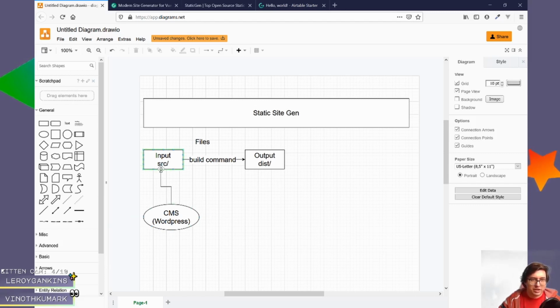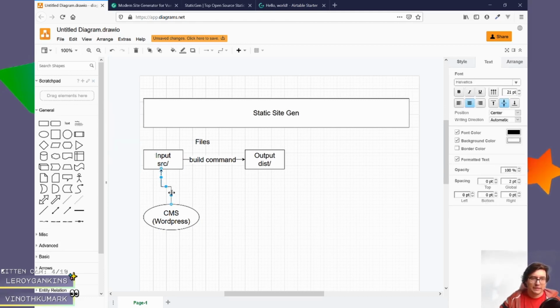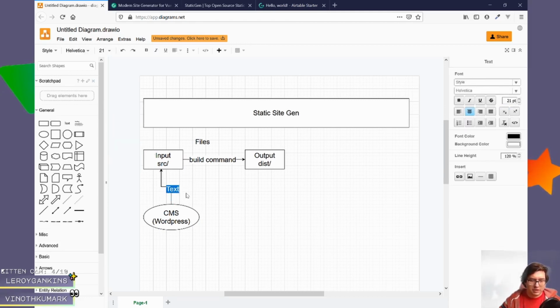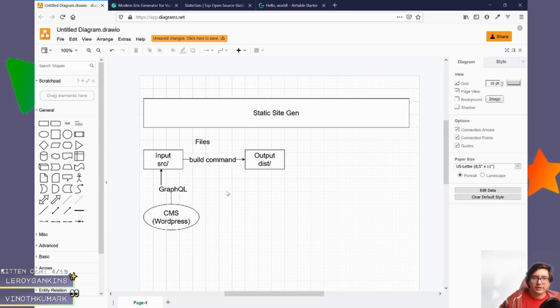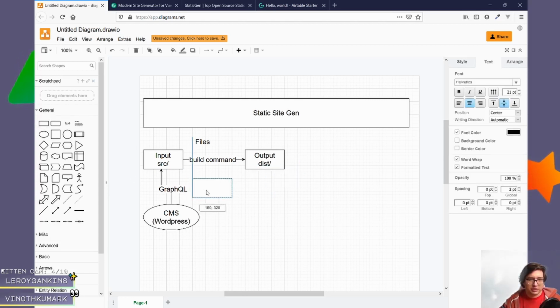So you can have WordPress come in here, and particularly benefiting from GraphQL, which we're going to drop here, even though it's kind of not quite where that goes. But with the benefits of GraphQL, you can very efficiently loop through, grab all of your CMS data that you want, and then smush it into your pages. So it uses GraphQL and what are called templates.